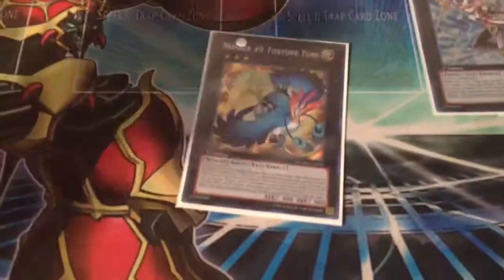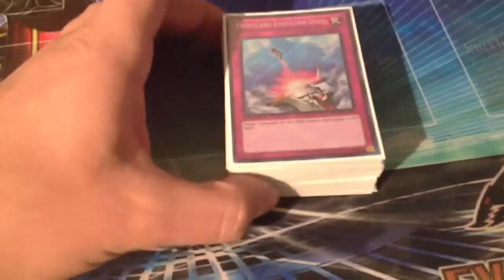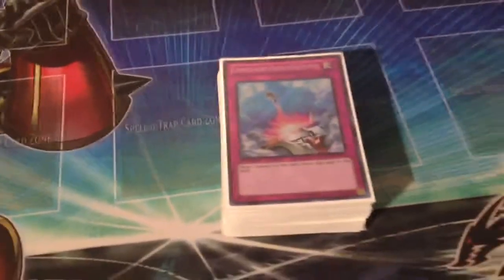And in here, it's really just Fortune Tune. This thing, I've never made it. But really, I can get away with 4 Exceeds, maybe 5 in this deck. But it is anti-meta. It disrupts a lot of decks, creates a lot of problems. I actually played a Dragon Ruler deck that Skill Drained me. Skill Drain messes this deck up, by the way. Really messes it up. And I still beat the guy with Skill Drain.